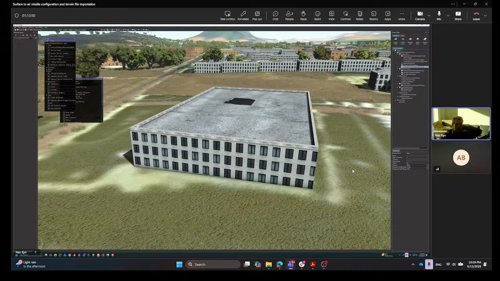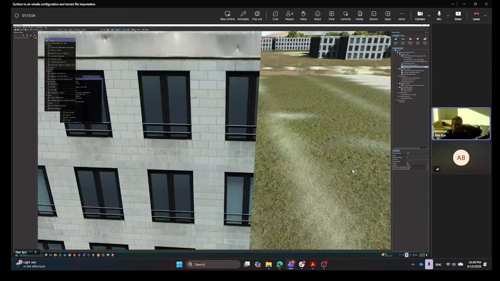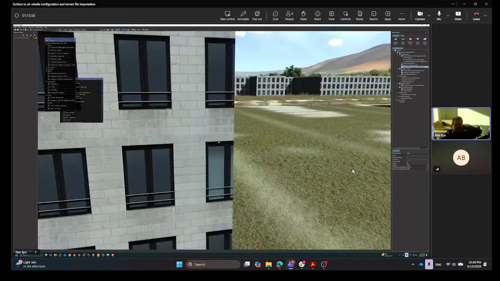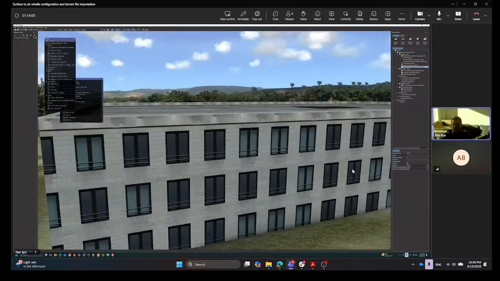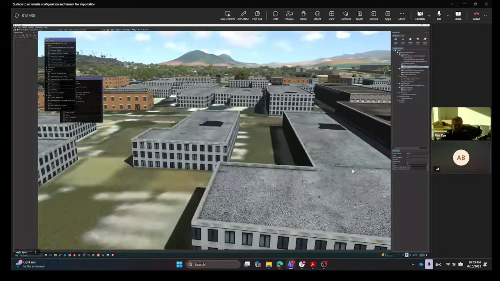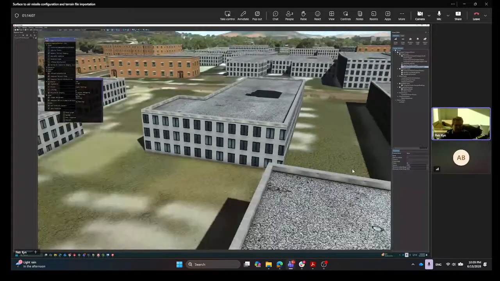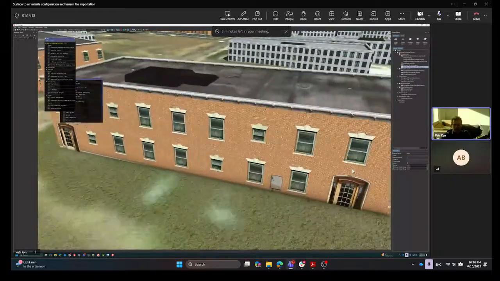But you can tell the extruded ones because they can have artifacts like this, and they can get some roof clutter. I don't think it's configured in here, but they can have different textures.